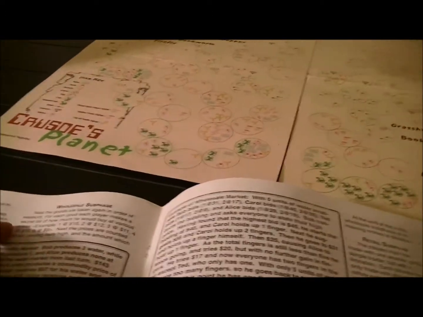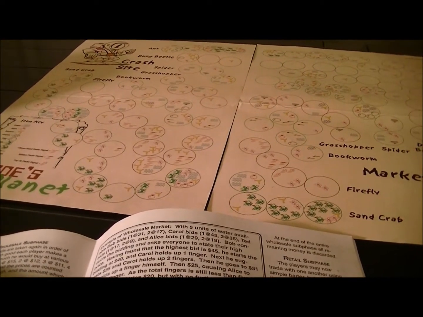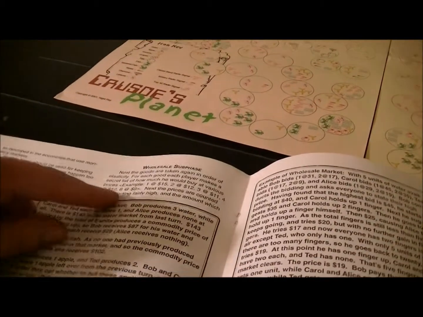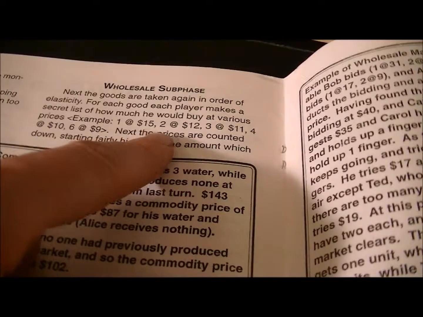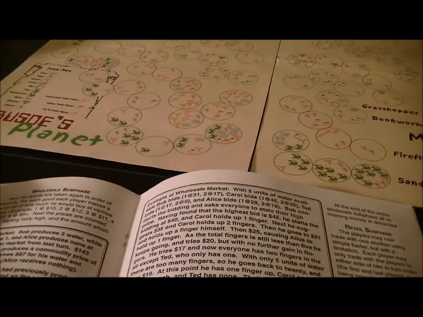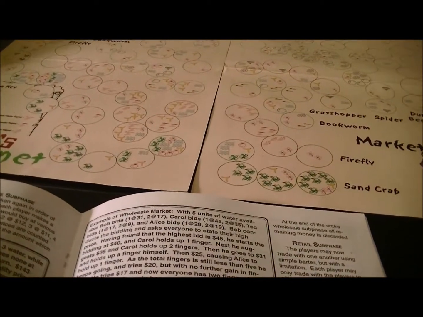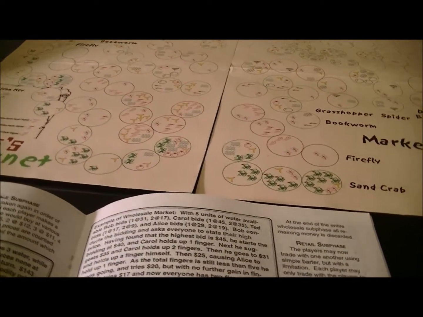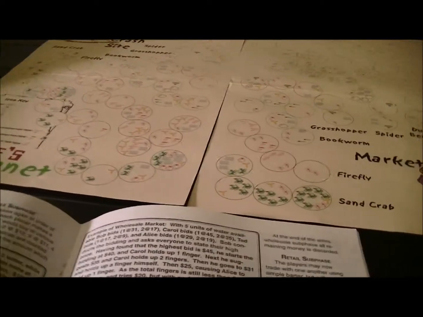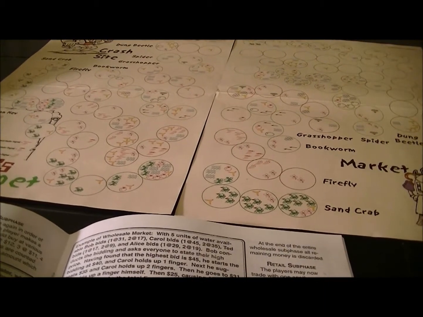Then we hit a wholesale subphase where goods are again taken in order of elasticity. For each good, the players make a secret list of how much they would buy at various prices. So you list the good at how many you want and how much you're willing to pay for it. That's going to be your sort of maximum bid. Then for prices, we start at some high number that nobody bid that high. This isn't a problem, you've secretly recorded already, so it's no big deal. And you count down to the amount which would sell at each price.